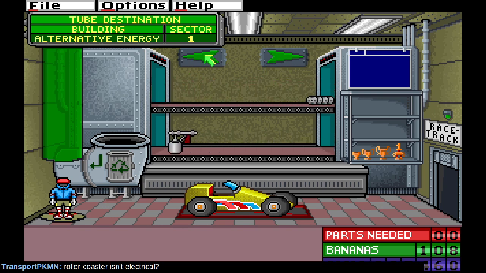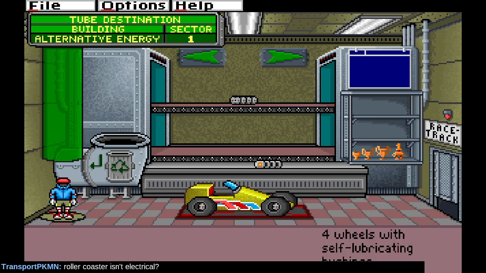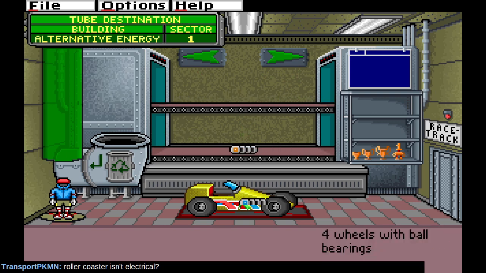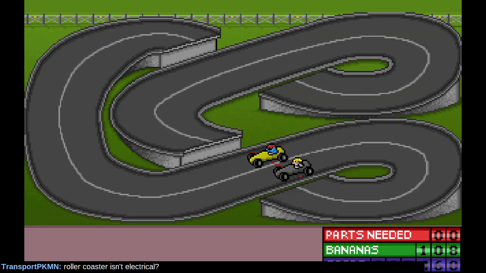Alright, where's my ball bearings? Here they are. It's not gonna make... Oops, those are brakes. Ball bearings. Here we go. Four wheels with ball bearings. Let's see if this is good enough. Well, that's pretty nice.